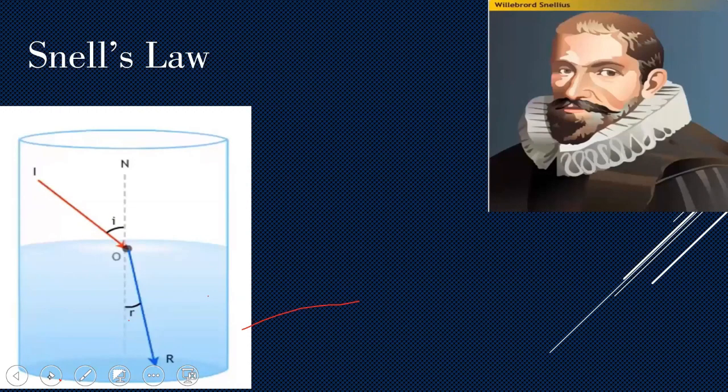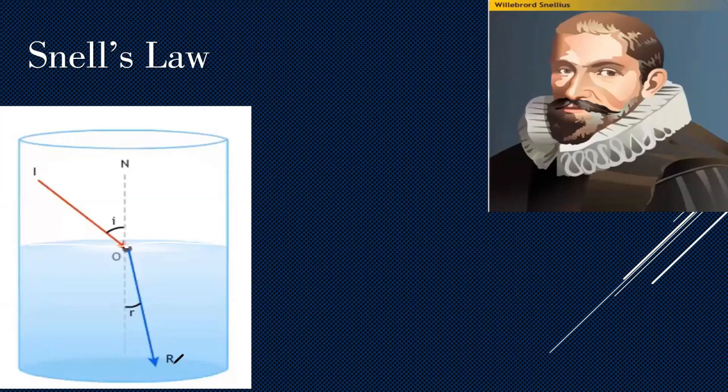Again, we'll just repeat. If you have not understood, just try to understand what was Snell's law. Snell's law was given by Mr. Willibald Snellis, who derived the entire phenomena of Snell's law, who gave an expression, or who gave us the measurement of refractive index for a given pair of media. So if you observe, a glass is there, inside the glass water is there, the red one being the incident ray, incident at the point of incidence at the interface, blue one being the refracted ray, that's the angle of refraction, and n dash is the normal.